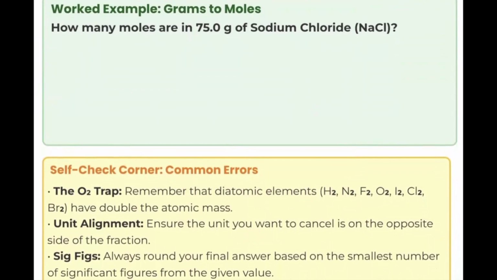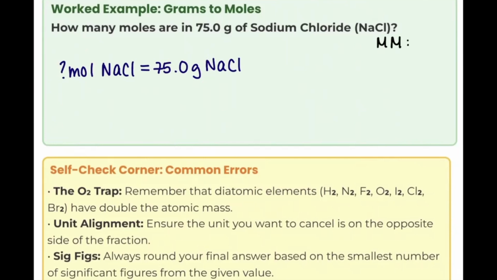Okay, so the question is asking for how many moles of NaCl. So we can write question mark moles of NaCl are in what you're being given, 75.0 grams of NaCl. So we have our setup. Unlike in the last problem where we had moles and wanted to get to grams, now we have grams and want to get to moles. But remember, anytime you want to go from grams to moles or moles to grams of the same substance, you use molar mass, right? Because the units are grams per 1 mole.